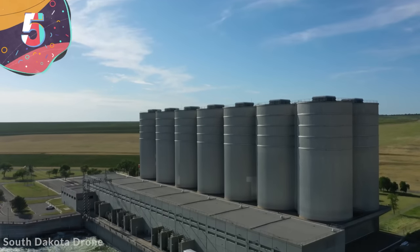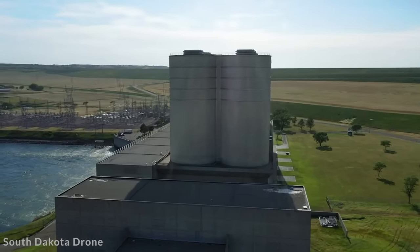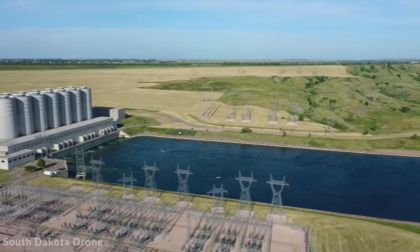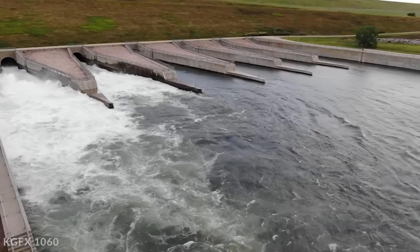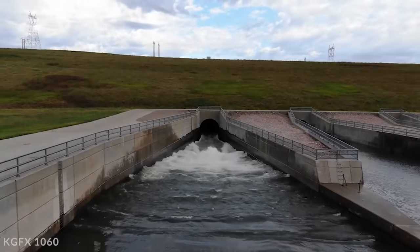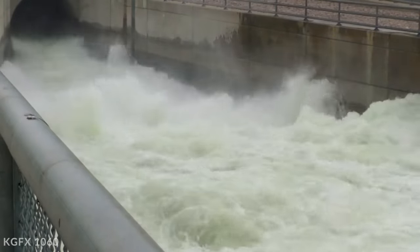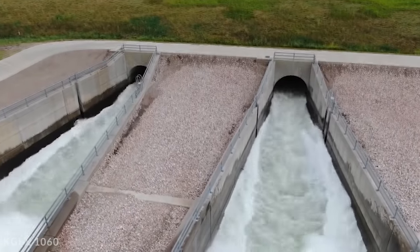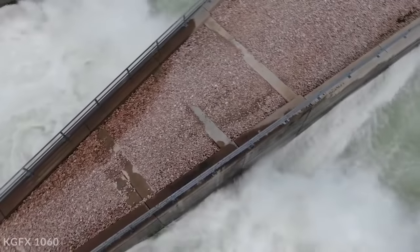Number 5: Oahe Dam, United States. Found just north of Pierre, the capital city of South Dakota, the Oahe Dam sits across the Missouri River, creating a reservoir that stretches 231 miles upstream into North Dakota. Designed to control floods, improve navigation, generate power, and provide irrigation water, the dam was commissioned in the 1940s and built between 1948 and 1962. It's 245 feet high and 1.7 miles long, with a base width of just over two-thirds of a mile. Lake Oahe covers 584 square miles and holds 6.8 cubic miles of water, with a connected power station capacity of 786 megawatts. There are also 51 designated recreational sites around the lake.